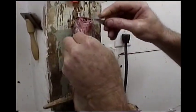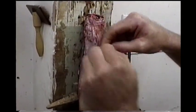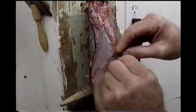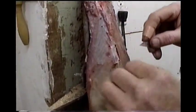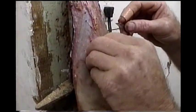Okay, that's not too bad right there. There's a little bit of meat left on there, but that's about as much as I want to do on that face right there. The eyes are very important. There's a lot of fat around the eyes. Get as much of that off of there as you can.